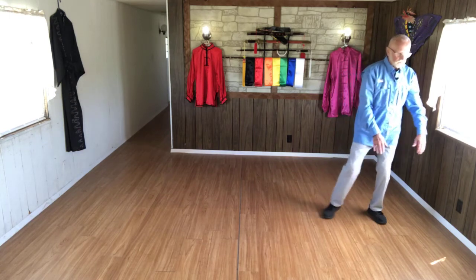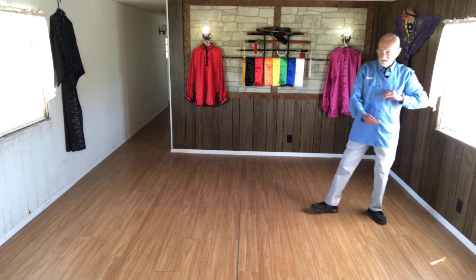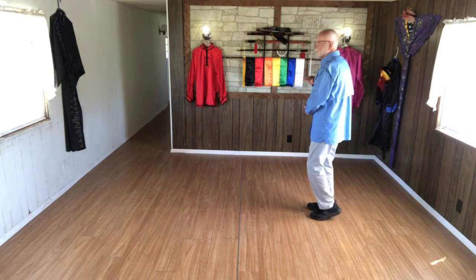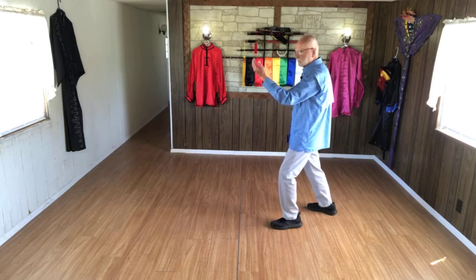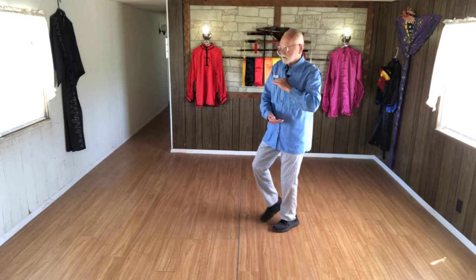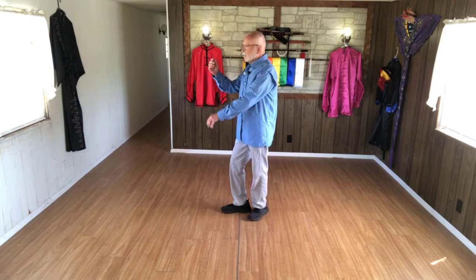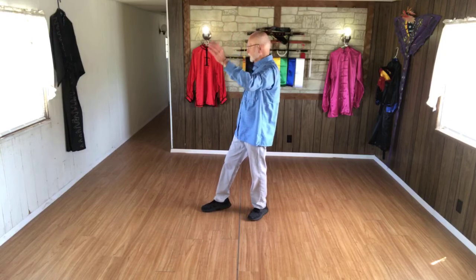Switch your weight to that right foot, small ball, right hand on the top. Part the horse's mane. Slide up, left hand on the top, part the horse's mane. Slide up, right hand on the top, part the horse's mane. T-step, toe step, white crane spreads its wings.